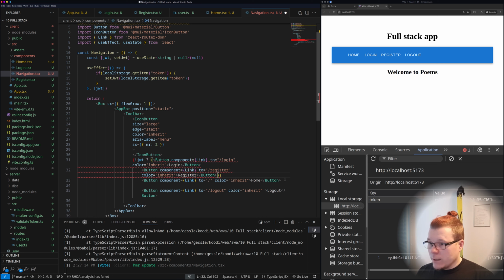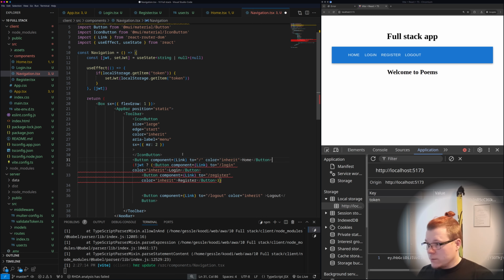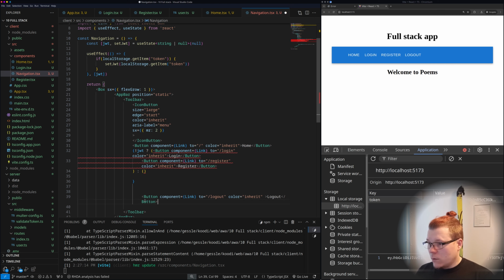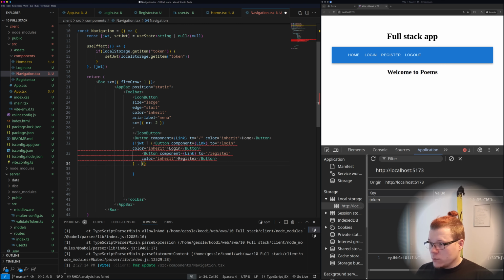Here we can actually move this home button away, and then if this JWT exists, then we can have this logout button, which is of course quite nice.